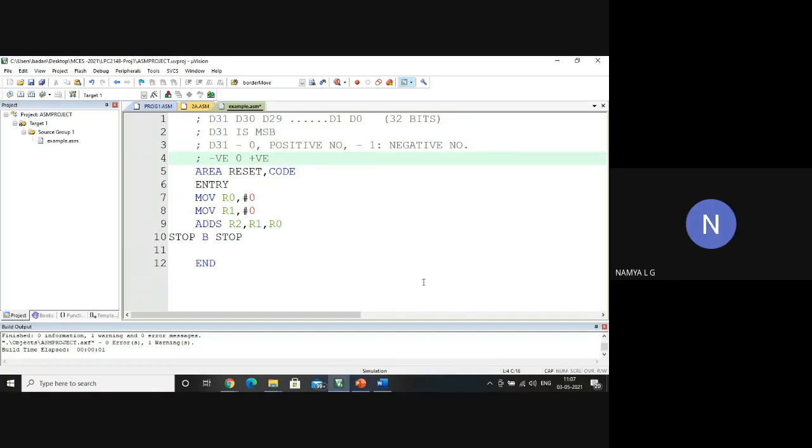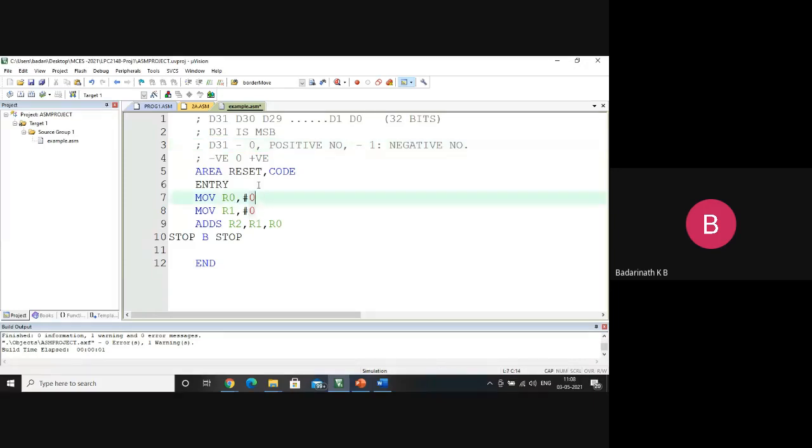Yes, sir. So in such cases, my D31 represents the negative. So whenever you want to see whether the result of a number is negative or positive, how do you look at it? People will not look at D31. That is why, to make it easy for the programmer to refer to the sign of a number, they provided a flag called the sign flag. In this case, the sign flag is called the negative flag, N flag. So we will see that. We will modify the bit value of this one by some logic, and we will see whether it changes or not.